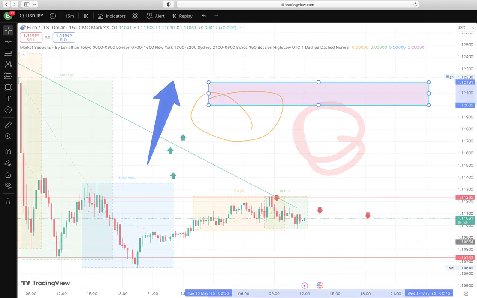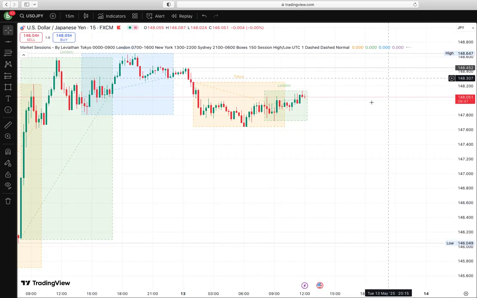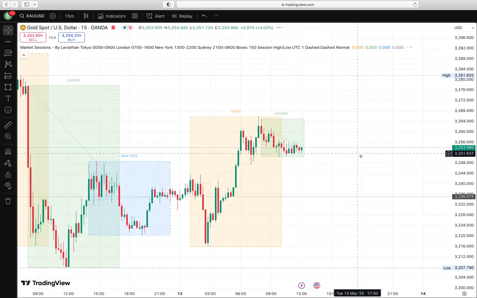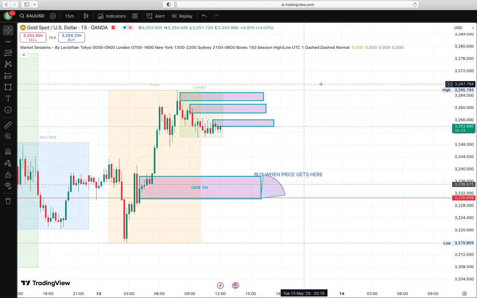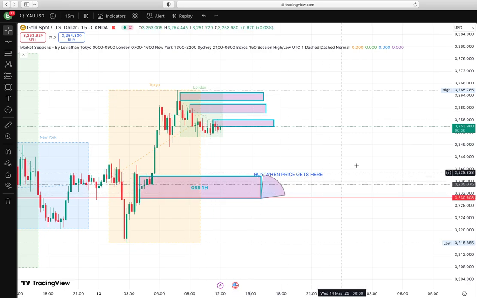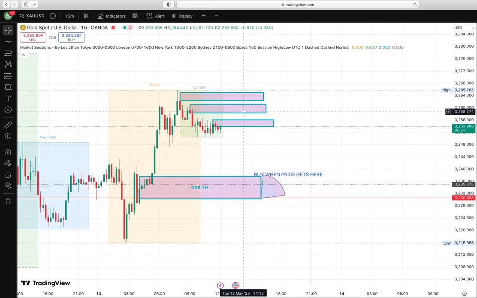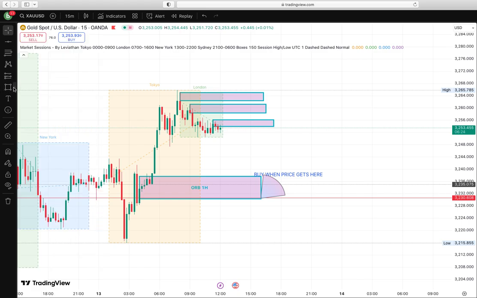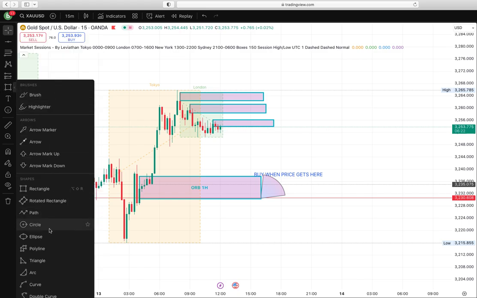Let me go to one of my pairs and see. I don't know if I have any analysis on USD JPY. I don't have any. I think I have on EUR USD or XAU USD. Okay, I have on XAU USD. You see my analysis on XAU USD. You can see I have angles there. I drew all these triangles and rectangles because I'm expecting the price not to pass this point. I'm expecting the price to continue to drop because I want to do what? The buy limit.